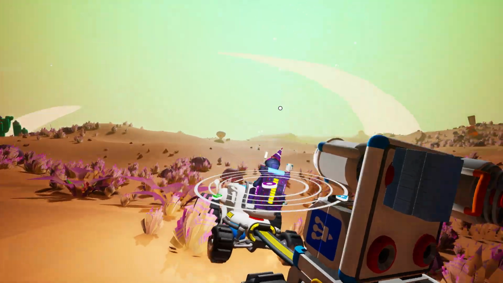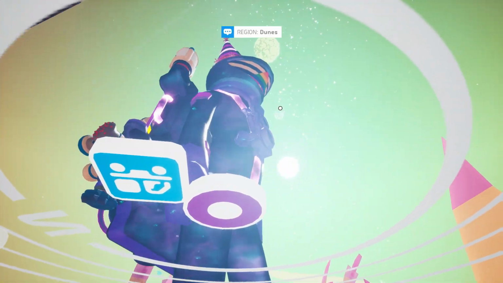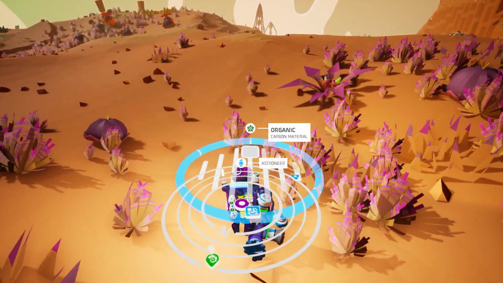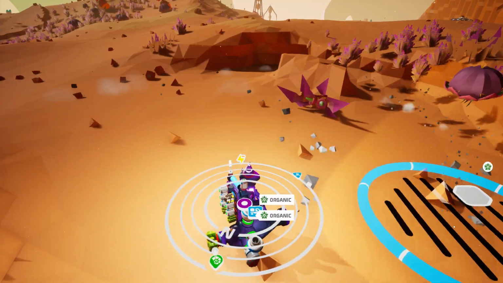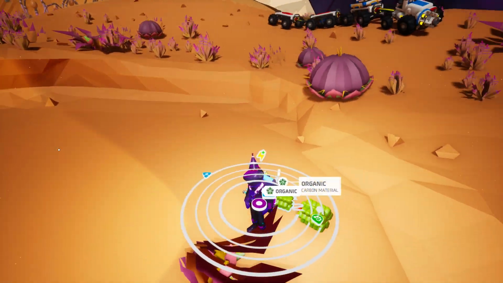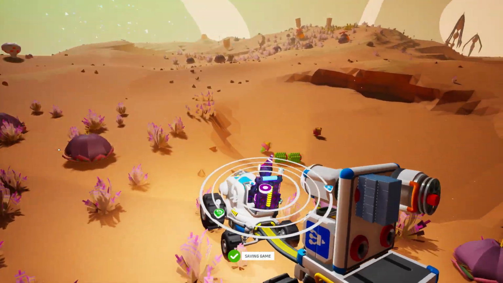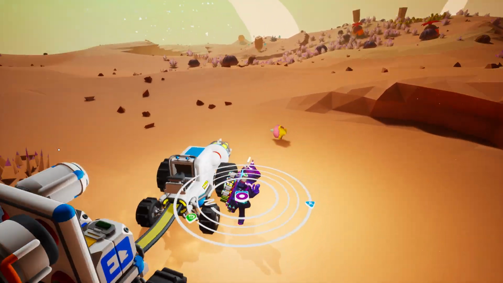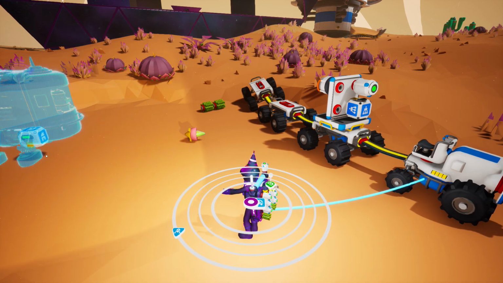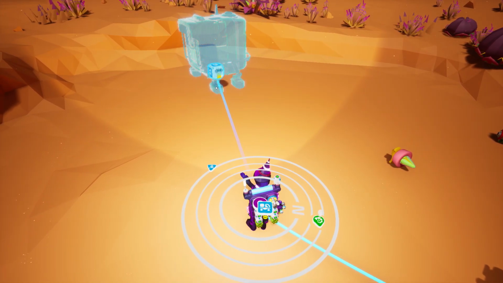So if I head over here, these are cactuses but they're not dangerous. I think that's going to give me a very good base location. So let's pop down my field shelter. No particular need to have it facing any particular way, but I'm going to have it like that.